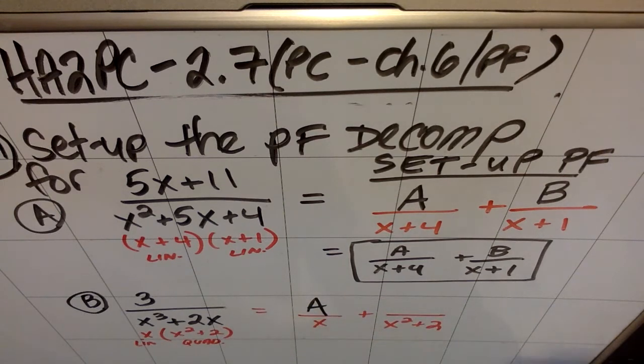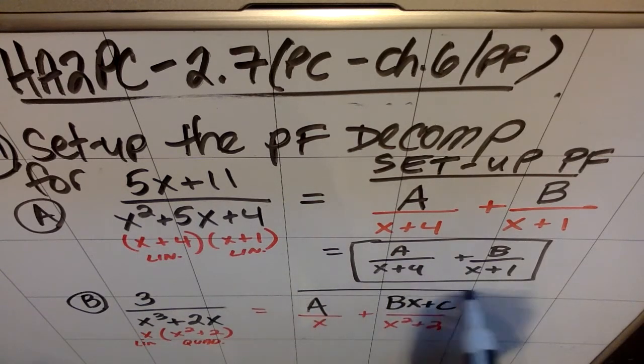It's going to get a constant, so I'm going to use A. Because the x squared plus 2 is quadratic, it's going to get a linear numerator, so I'm going to use Bx plus C. Again, you don't have to use A, B, C in that way, but whatever you pick, they need to not be the same letter, so I can't use A again. Now, I could use A again here because this was a different problem. But in the same problem, you can't use the same letter twice. And you can pick whatever letters you want as long as they aren't already in play in some other way in the problem. So that's my part B.